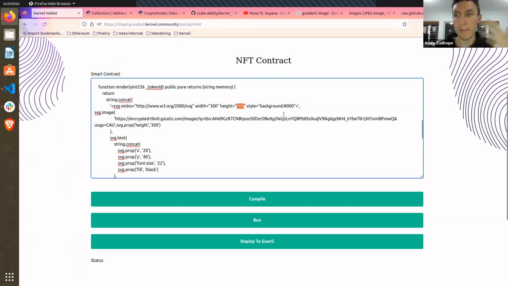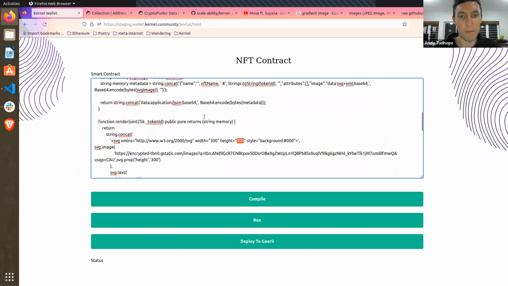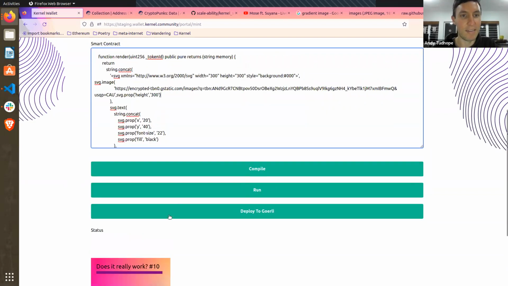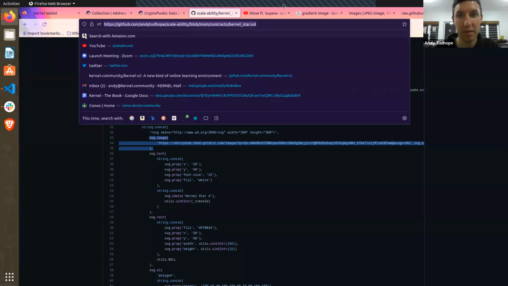So this is to illustrate that it's all peers all the way down, right? We're using OpenZeppelin for the NFT standard, for the base 64 encoding library, and we're using this really beautiful SVG library, as well as the utilities associated with it, written by WinterEth. So huge thanks to both of them. And that allows us to just, SVG image, fetch some random URL, give it the properties we need to make sure that it renders in the way that we want, and off we go. You will see if you're in this repo, and this is the contract that I'm working with.